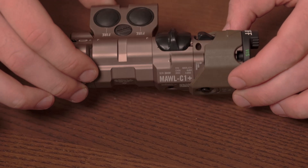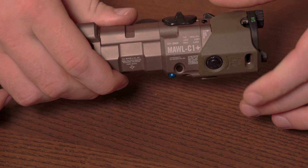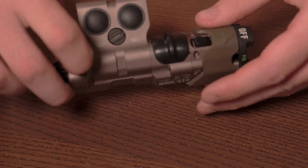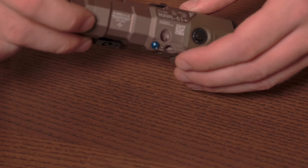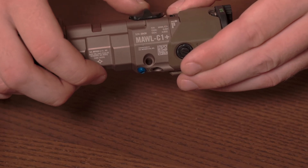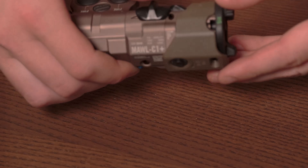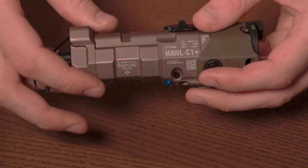Just to sort of go over the device as a whole — mostly aluminum construction, a little bit of protective plastic up here at the front, but generally aluminum, extremely well machined. You can just feel the smooth surfaces; there are no machining marks. Everything fits together very, very tightly. No slop, except in some of these switches, but that is advantageous because if a switch has too little clearance it can get stuck. So these moving parts are very crisp, but everything else just fits together perfectly.